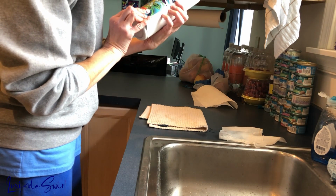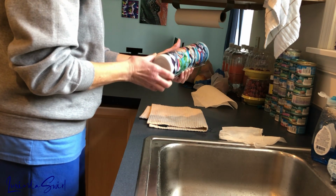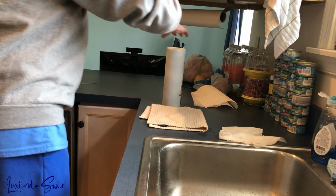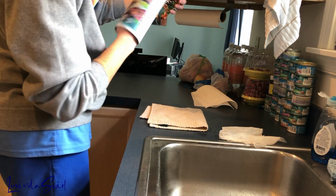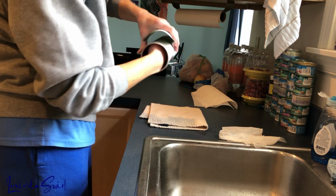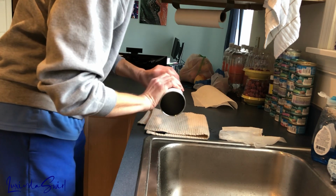All right, so there's the top. There's the bottom. All right, so I sort of want it like that. Down for the moment. Peel this protective film off. Now, and now, there we go. I will endeavor to do this as best I can. And we are now committed. All right.